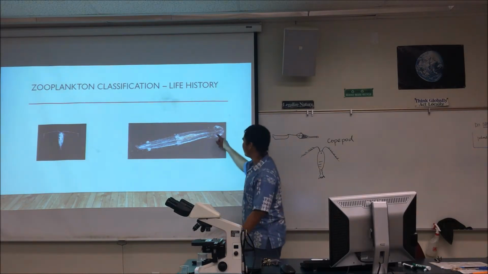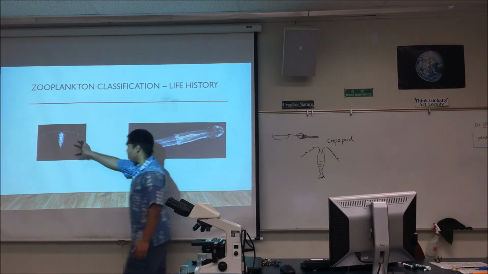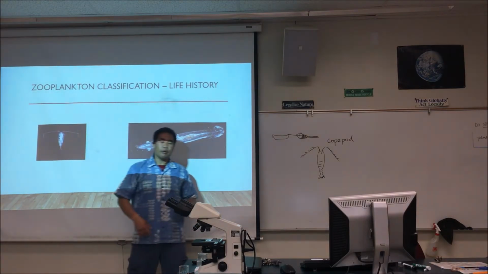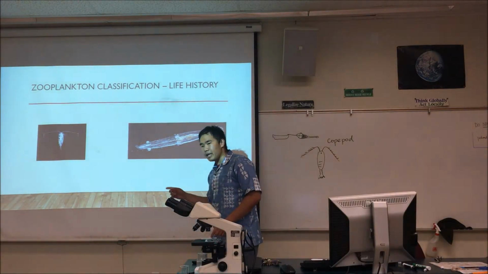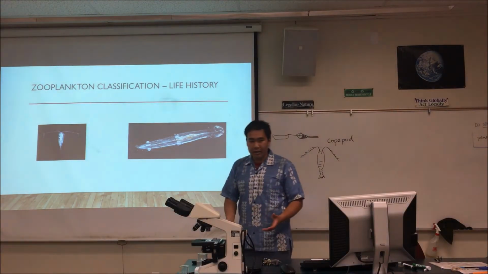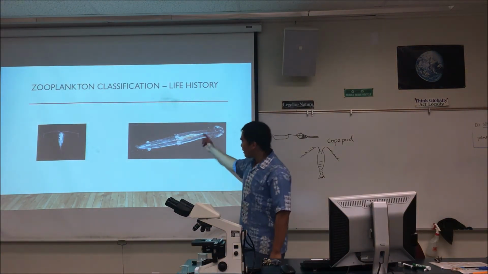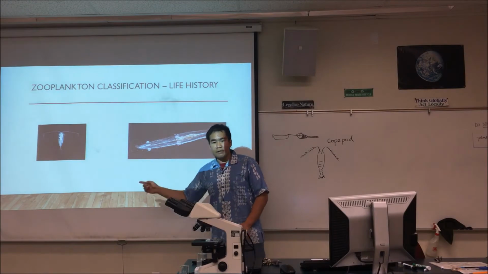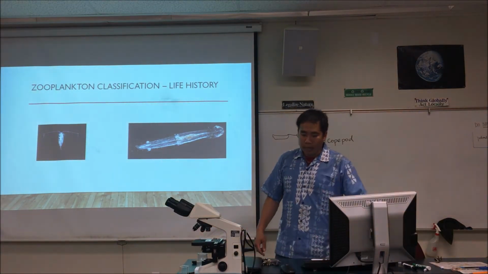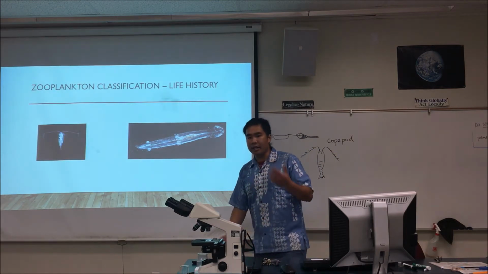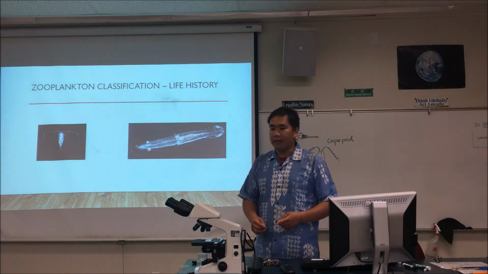The ketonath uses its jaws to do raptorial feeding to catch these copepods. But both of these guys are plankton. And the interesting thing about both of them is that when they come out of their egg, obviously it's a plankton, right? But guess what? This is its adult form. So even as an adult, it is plankton. So what does that mean? Born a plankton, as an adult a plankton, they stay plankton their whole lives.